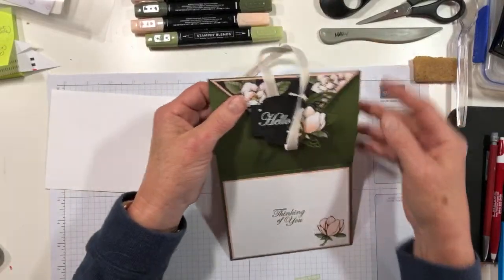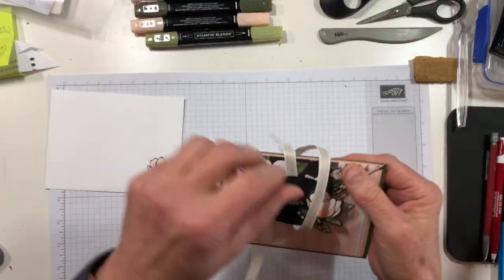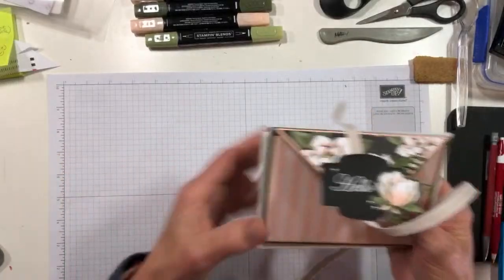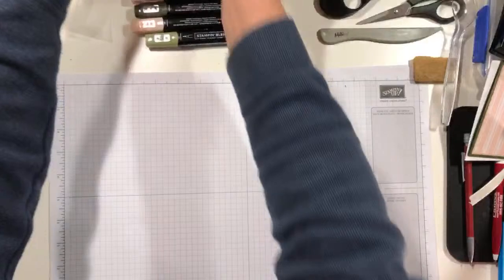Okay. Alrighty. So let's go ahead and get started. And I'm not going to tie that back because, you know, you really only need to see me tie a bow once on camera. So I'll set that there. And let me get the card pieces out.